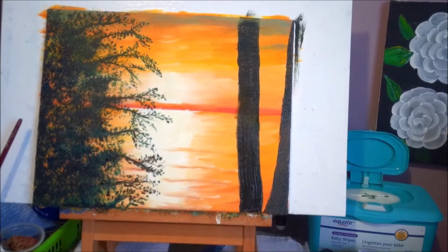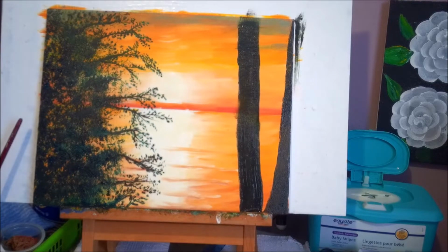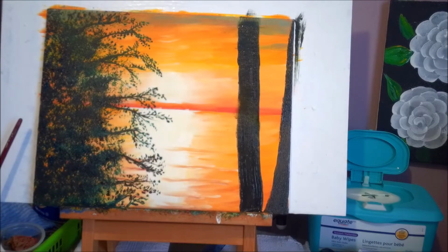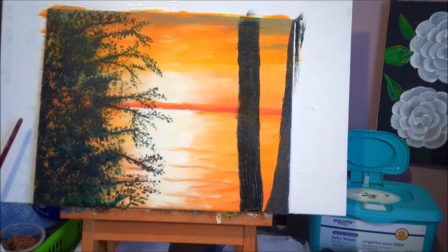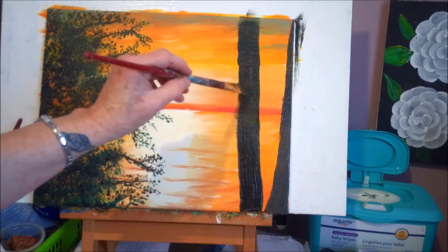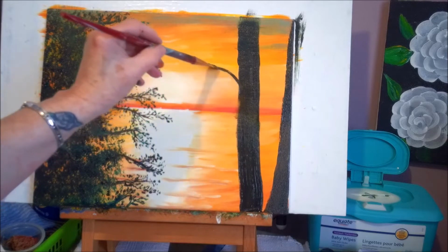Don't be afraid. All right, so now we have some branches. Now you can keep using your chiseled edge if you like, and make sure it is nice and chiseled. Make sure it's really, really thin, like a blade. And you're going to take some branches off of here. So probably just a little over the horizon line. We have a few little things sticking out here. We don't need much. Right, so there's one there.